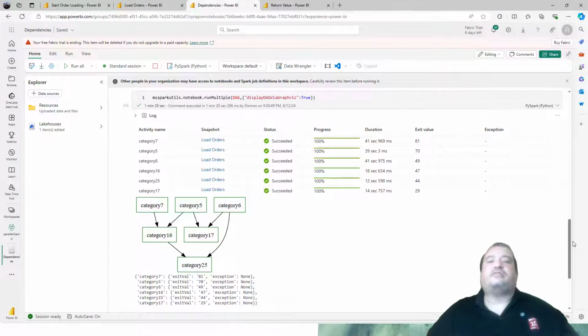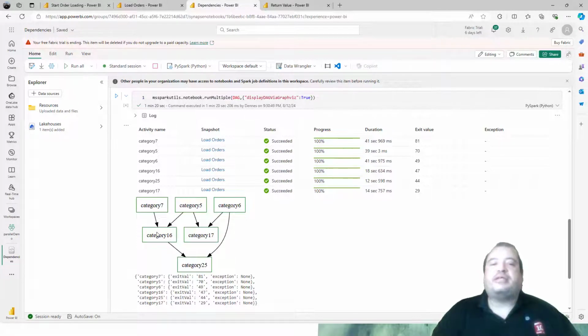Here it is. Once the execution finished, we have the graphical visualization of the dependencies, how the activities were executed depending on one another. So we have the dependencies graphically represented.